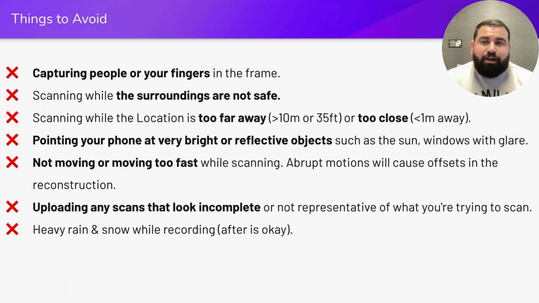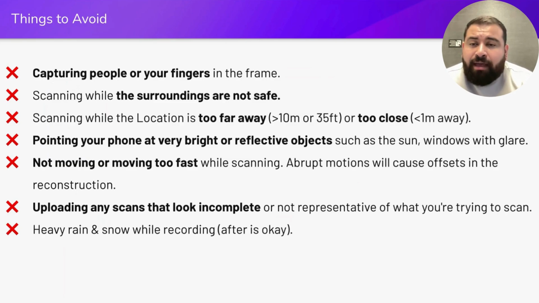So make sure that your body language and your behavior is communicative to people as well, so that you're not capturing their faces in your splats and in your scans. You definitely want to protect the privacy of individuals, and also the product that you're finally producing. Of course, having fingerprints, your finger showing up at the bottom of the screen, isn't something that you want to capture.